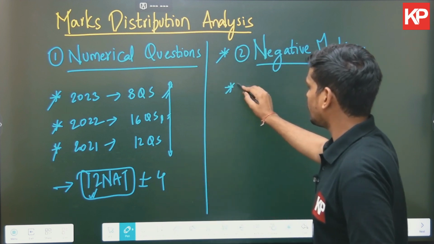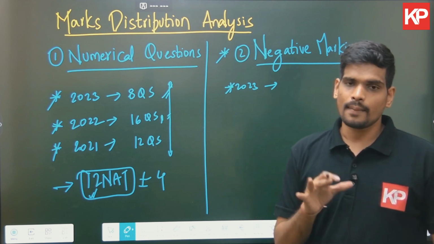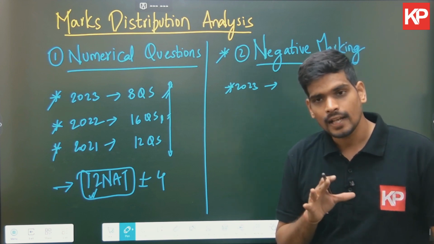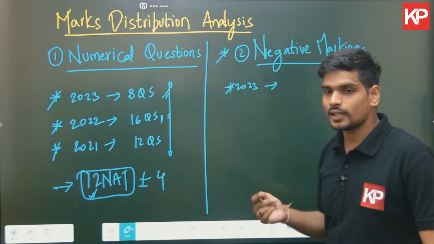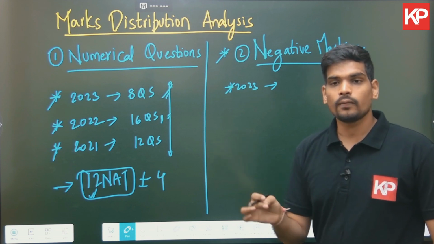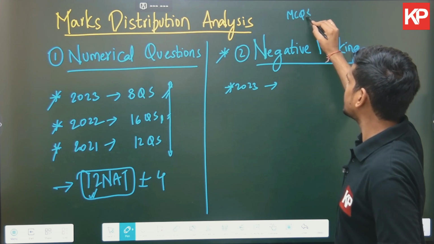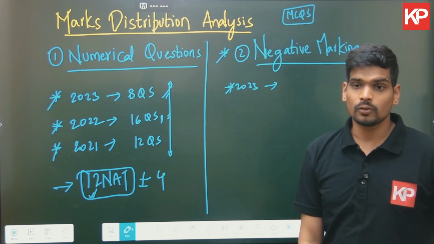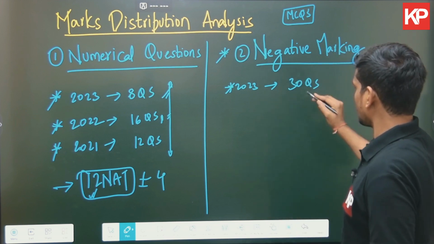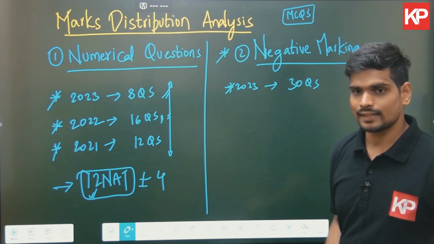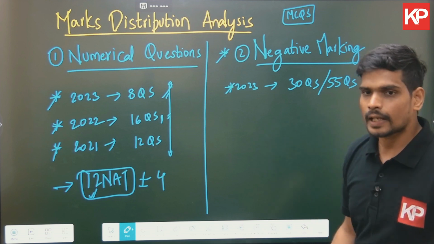If you look into the GATE 2023 question paper, I'm excluding general aptitude again. I'm only talking about the core subject part, that is part A and part B, architecture part and planning part, and the common part. If you include that in GATE 2023, what are the questions with negative marking? Multiple choice questions only, basically. Only these have negative marking. So the total number of negative marking based questions in the 2023 paper were 30 questions, plus 10 questions of general aptitude, I'm leaving that aside. 30 questions out of 55 questions had negative marking in GATE 2023.